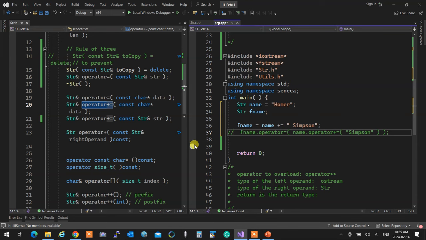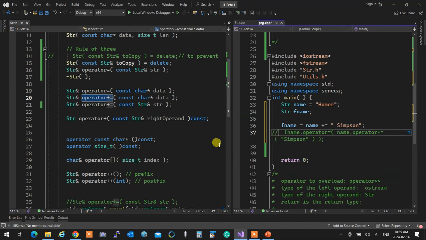Another thing I have to remind you of is that operator equal doesn't work as a non-member. You cannot have operator equal as a non-member. It has to be a member. I don't think they changed it, but I remember it since day one. I haven't tried it, but the last time, 20 years ago when I did it, it didn't work. The reason is that the whole idea of assigning something is to set the entire thing to a new value, and that, by nature, is something the object has to do to itself. Because of that, they don't let it be a non-member. Keep that in mind.